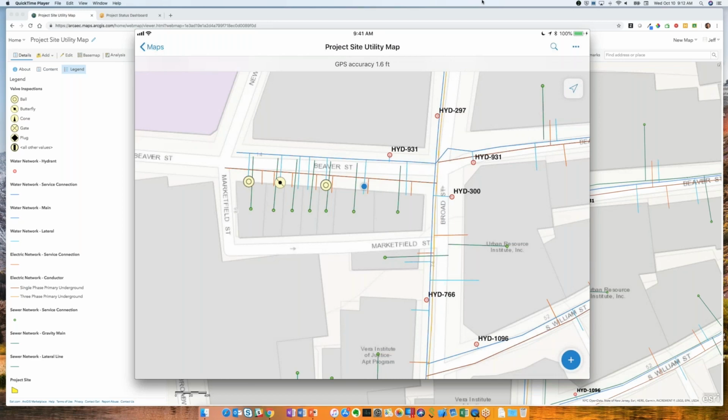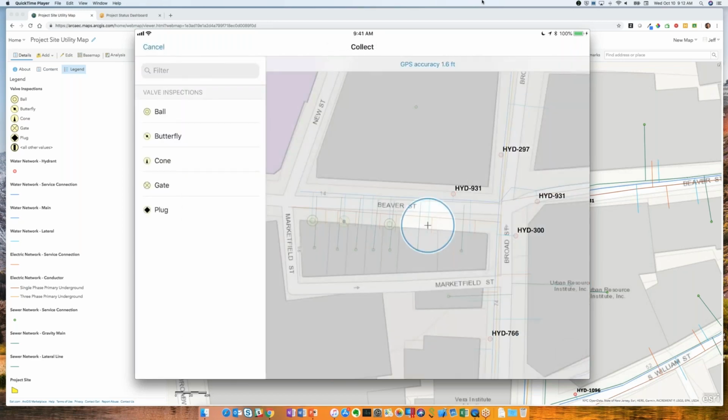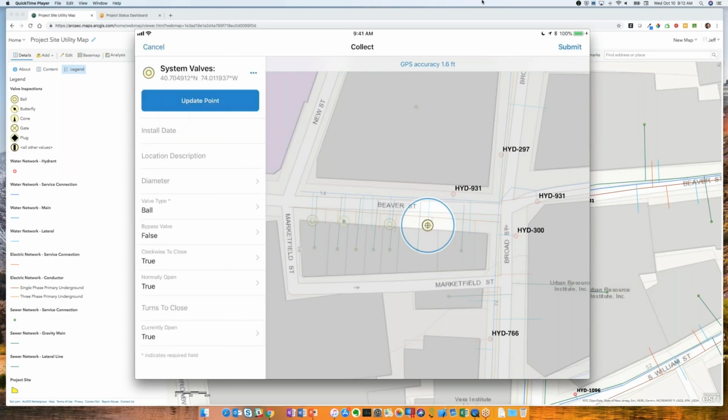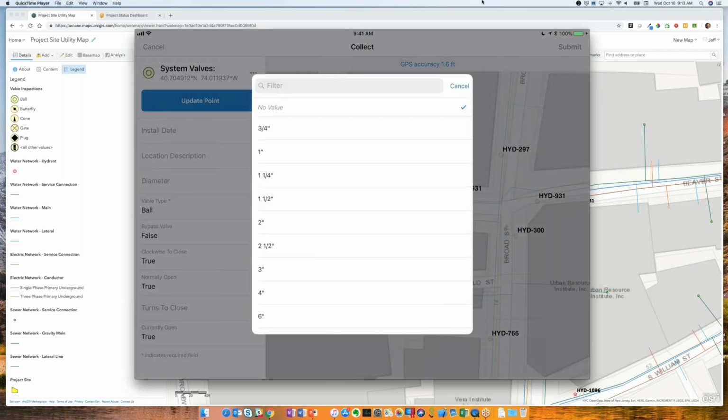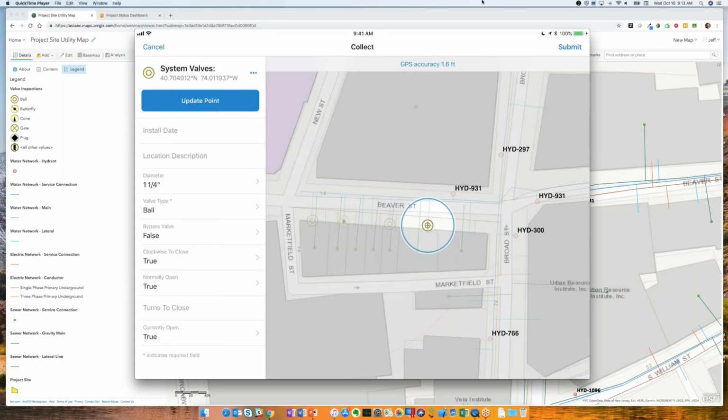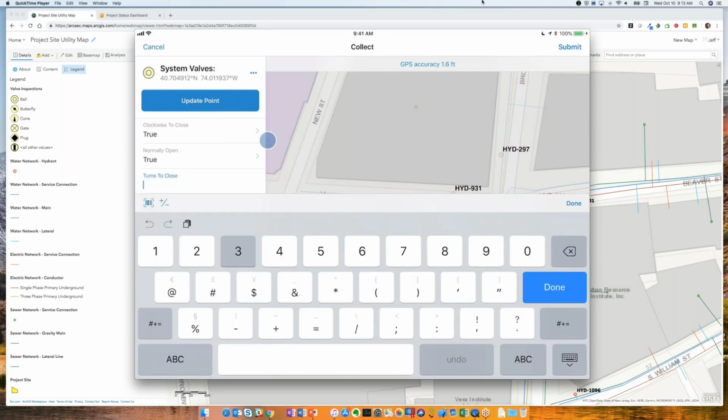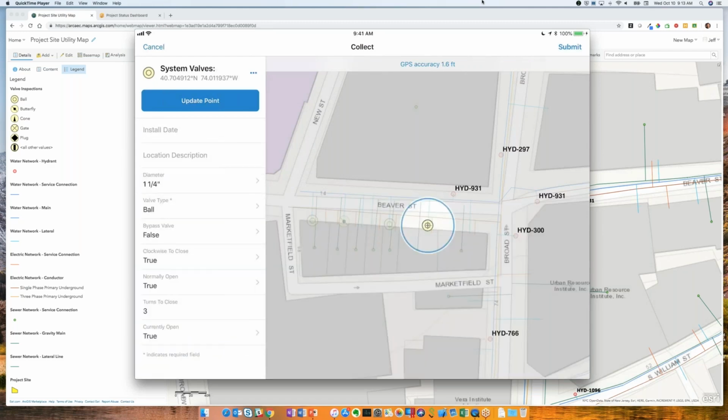What I'm going to do is tap the plus button on the bottom right, and on the water utility network, as we're out looking at data in the field, we notice that there's a ball valve missing. So I'm going to capture a new ball valve location using the GPS position, and then we can fill out some information about that actual ball valve, like the diameter, for example, and how many turns it takes to actually close that valve.